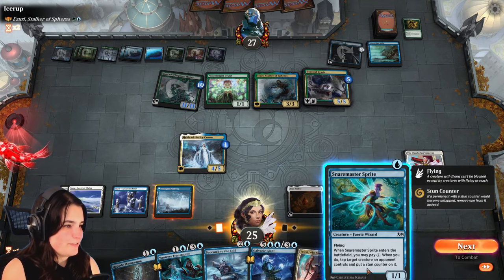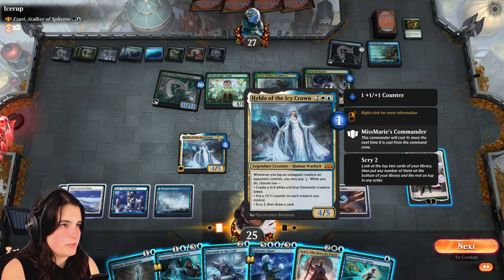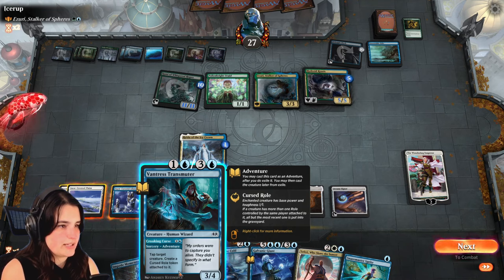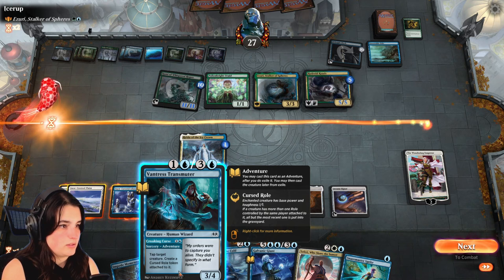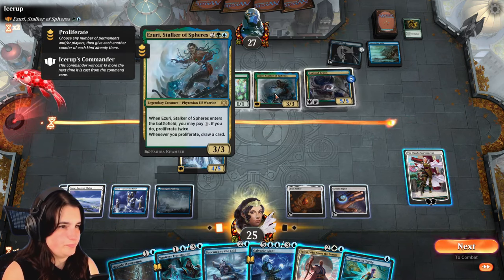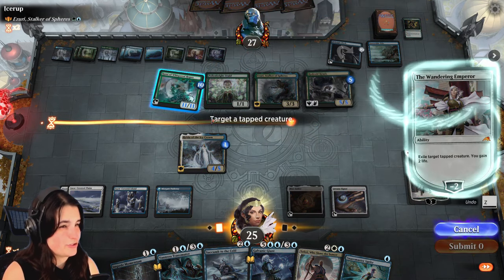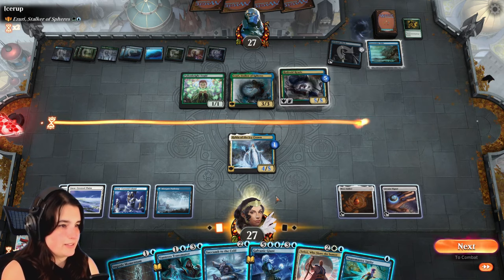Okay, when it enters the battlefield, you may pay two. When you do, tap target creature. I don't know if I'm going to be able to get much use out of her because I'm kind of limited on mana. Enchanted creature has base power and toughness one. Okay, base power and toughness one. I think it's in my best interest. As much as I like the Wandering Emperor, I think I should just get rid of that. An 11-11 is scary. We'll get rid of that.